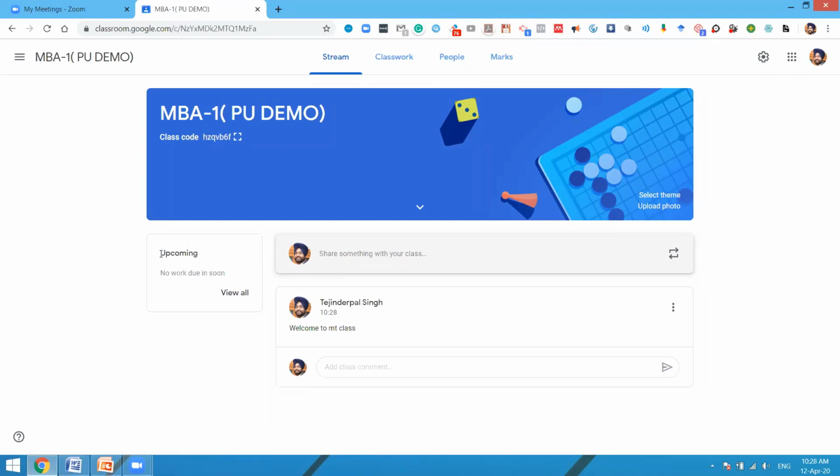And on this side you can see upcoming. It is applicable to both teacher and student. So whenever a student lands, he will see whether any assignment is due or not, and the date will be specified here. For the teacher, whether any evaluation is due or not, that date will also be specified in this event as well. So this is just a quick reference to your class for what is going to happen or what has happened.